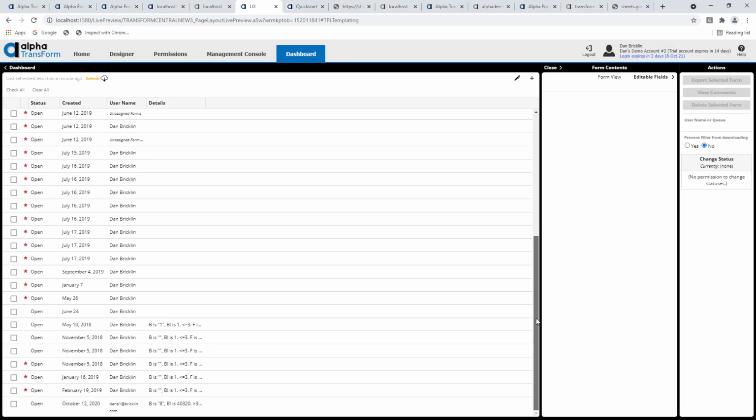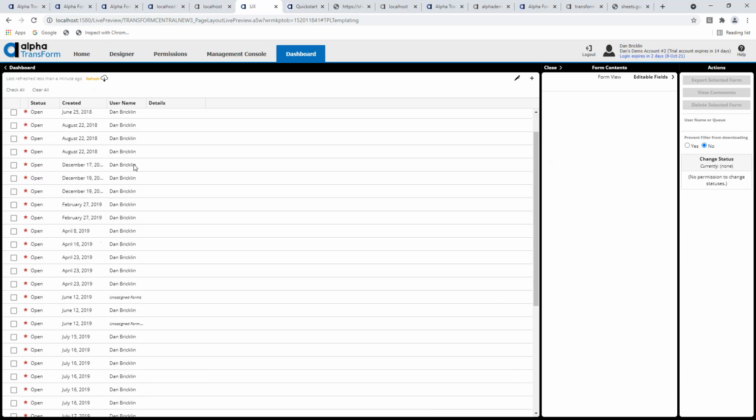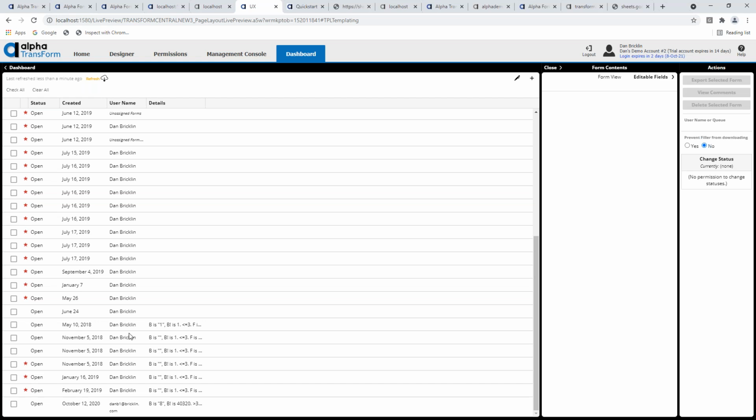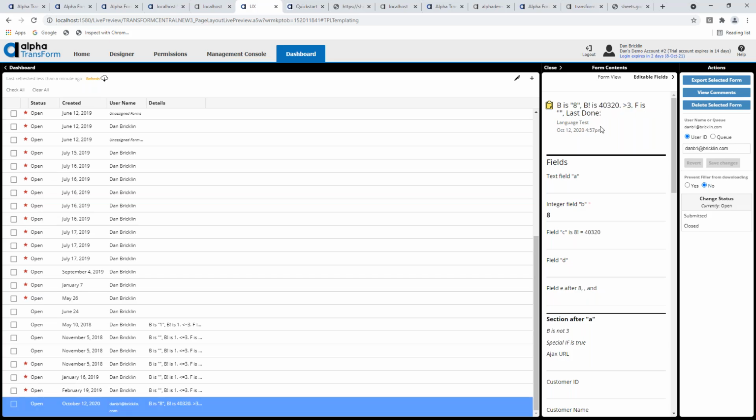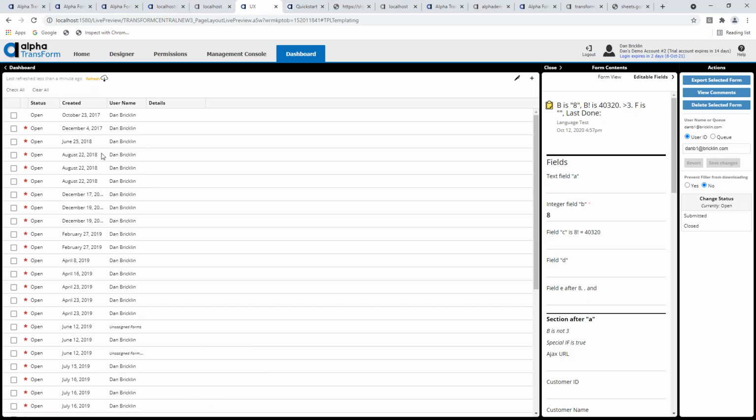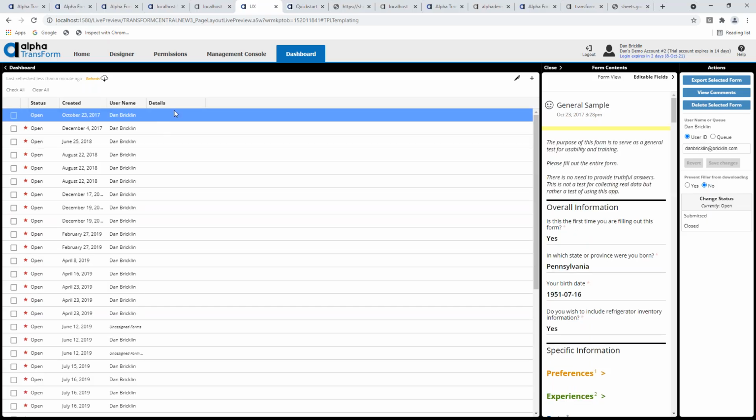So you can see, if you remember, these are all the general sample, and these are all the language test, which happens to have a value. It says B, this is the field B. B factorial is 1, last done on this. This one has B is 8. So 8 factorial is for this, it has a function in it that does it. So I can see all of these things, but let's say I want to see some more. I can go over here.